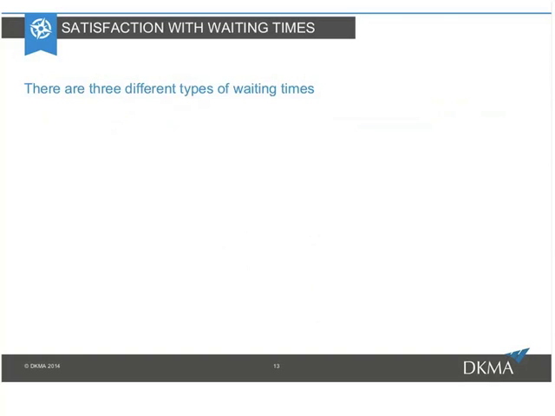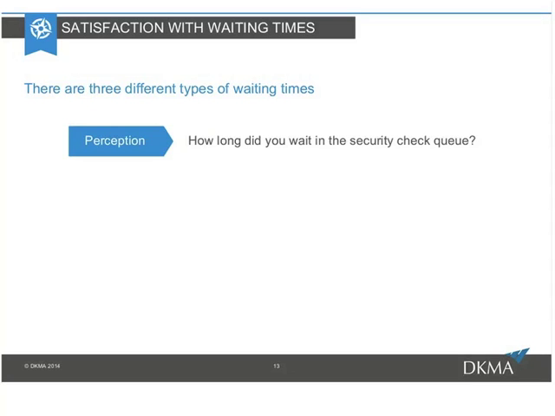And managing passenger perception of waiting times is understanding that there are actually 3 different types of waiting times that come into play when you look at the processes. First of all, there's what we call the perceived waiting time. So how long passengers think they waited at your airport. If you were to ask them right after security, how long did you wait? It's how long that they thought they had to wait. That's one thing.